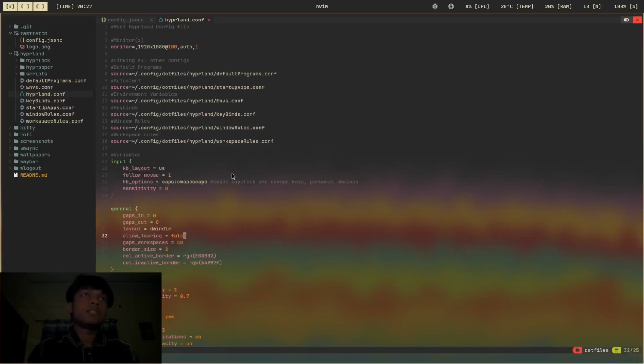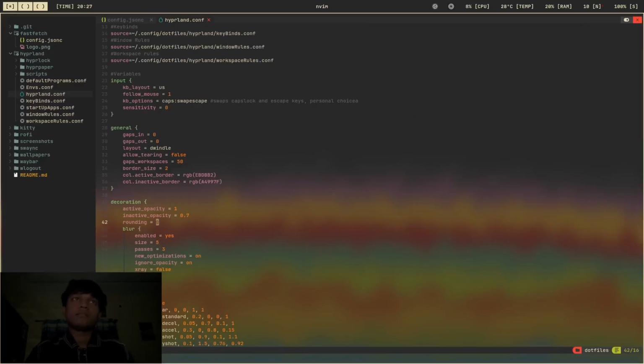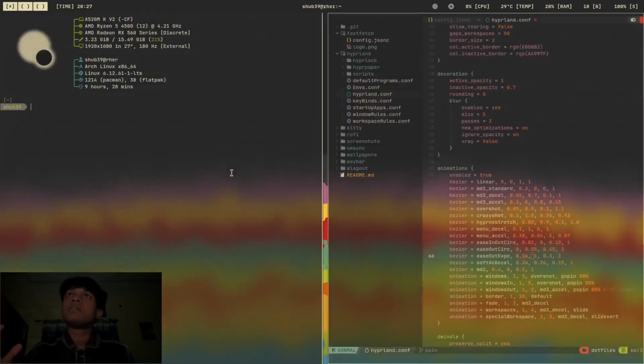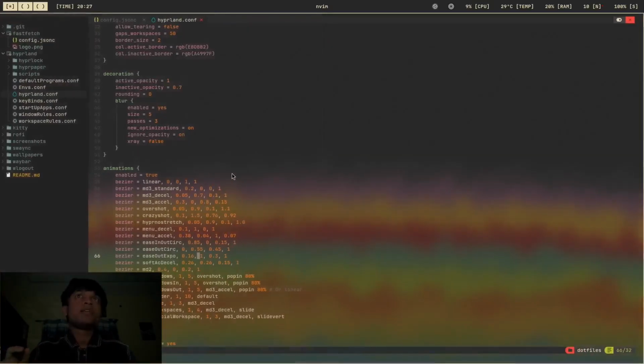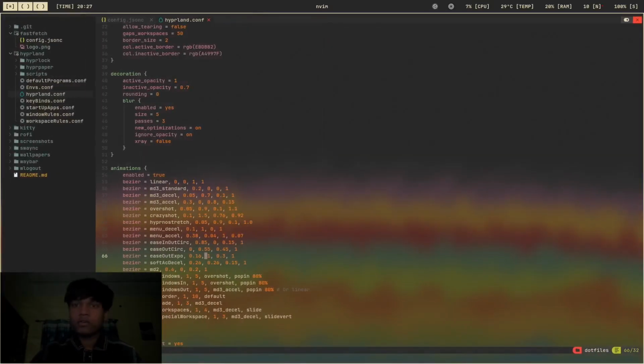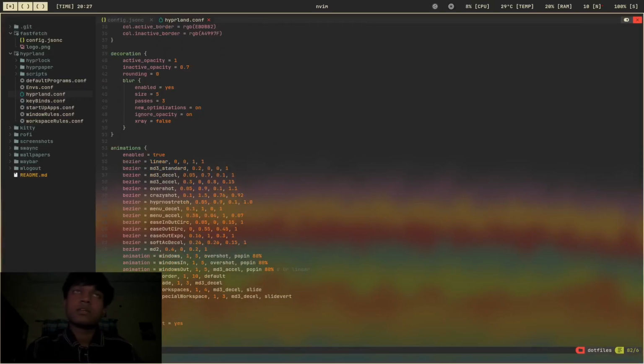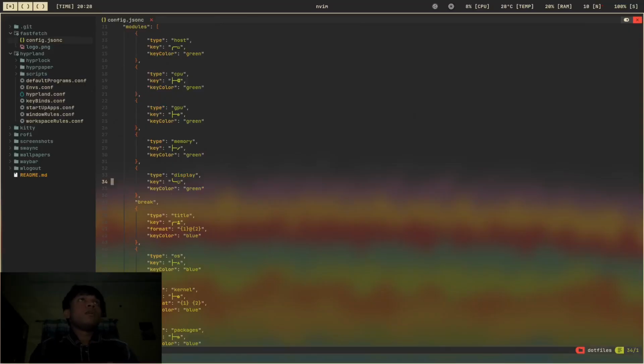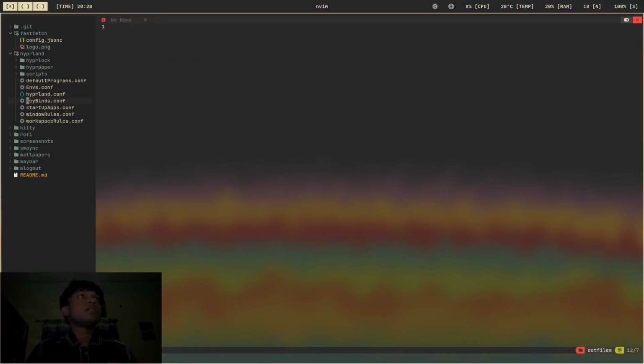So, where was that? The Hyprland configuration. And these are my Hyprland configuration settings. I can set up opacity of windows, inactive opacity, and blur, animations. I don't know what these settings are. I just asked ChatGPT to generate a cool animation, like bouncy and a little springy. So it generated this, and I think it's good, so I'm just using it. I haven't changed it in like a long time. And there are these settings: resize, split, and wallpaper. Yeah. And then there are the keybinds.